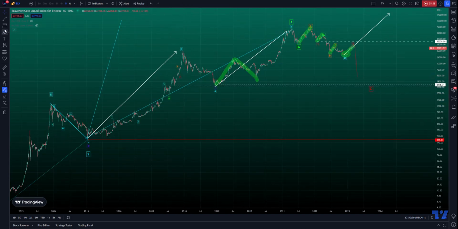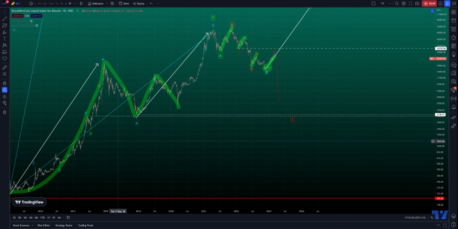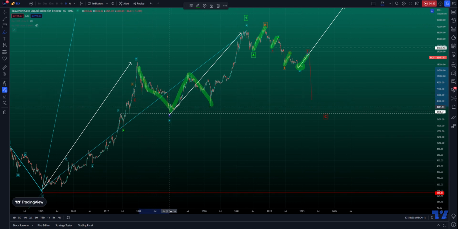The thing about this move here is that it didn't have much of a pullback, so people got used to that. So when they saw this, they were in pain. The market has a good way of teaching people lessons, right? When something moves up in a straight line, especially if wave 2 was part of that straight line, wave 4 is deep, even if part of it was expanded, right? So during this time, it doesn't matter how much of a bear you were or how much of a bull. You could have said, I'm bullish Bitcoin, I'm bullish Bitcoin, I'm bullish Bitcoin. Eventually, you would have been right, okay? Because you're thinking about the future of Bitcoin. You're not thinking about the present.